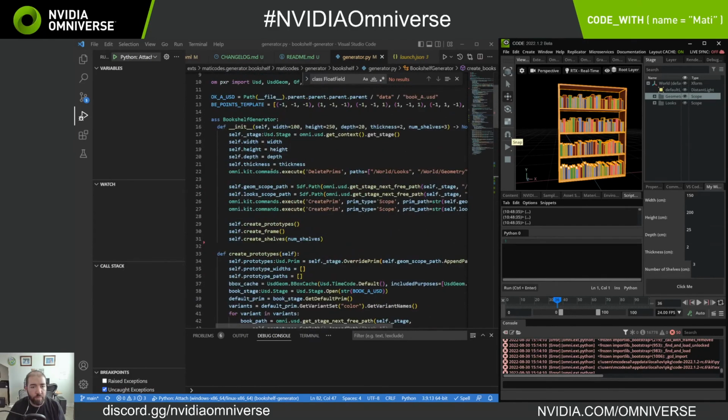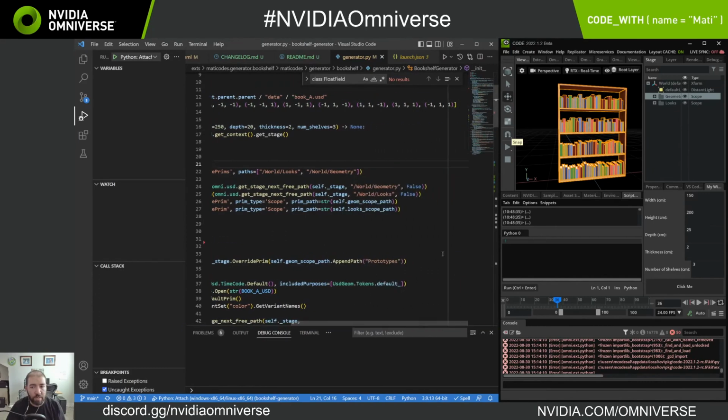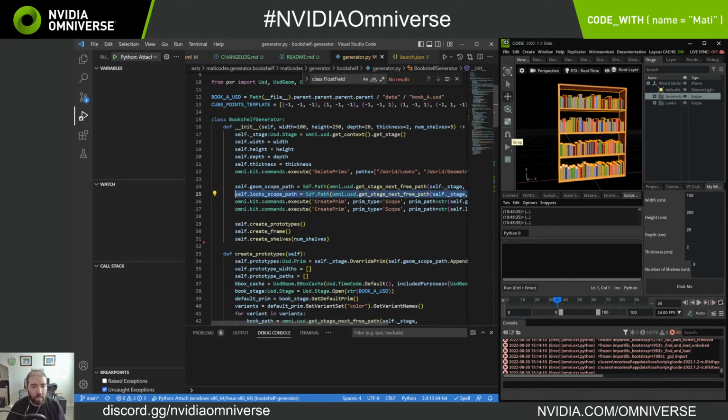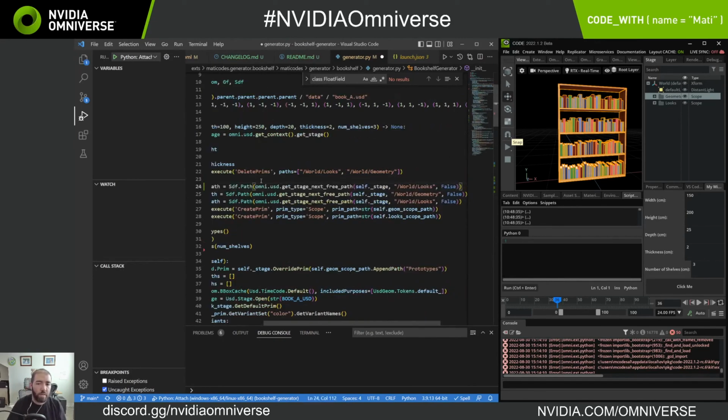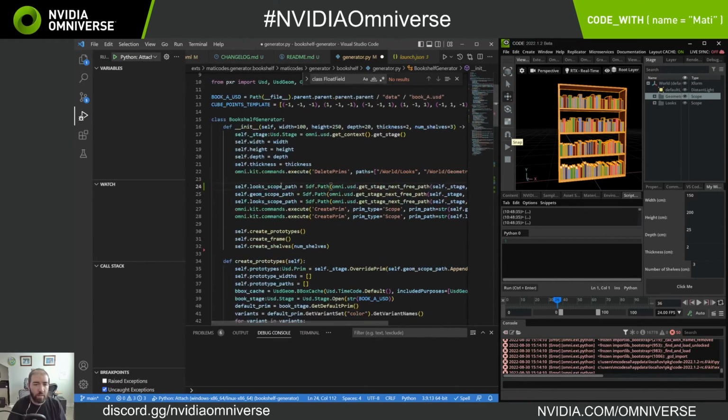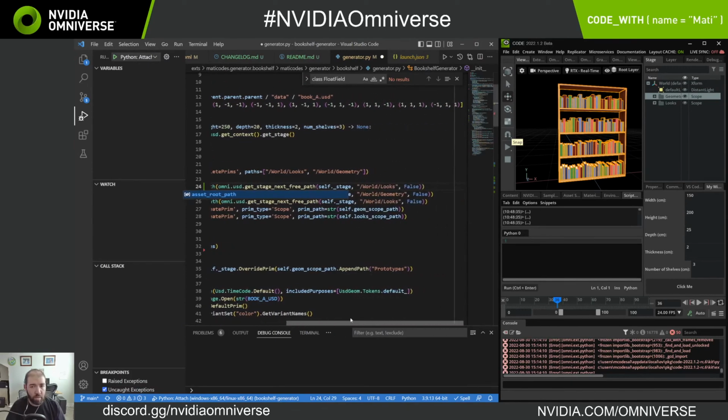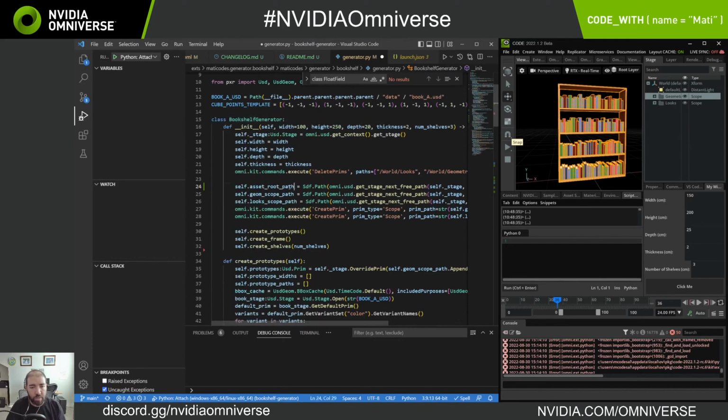So here where we're defining our asset scope path, we're going to define asset root path, and this will be bookshelf, and then these will be parented under that bookshelf.